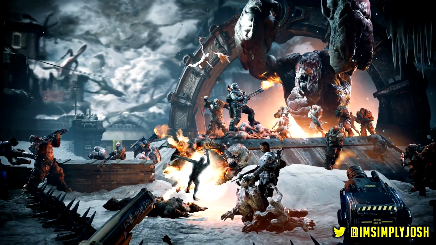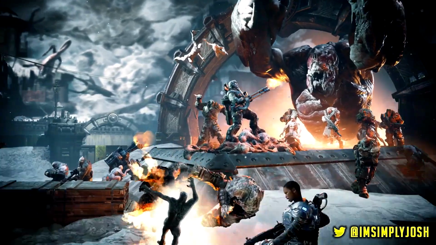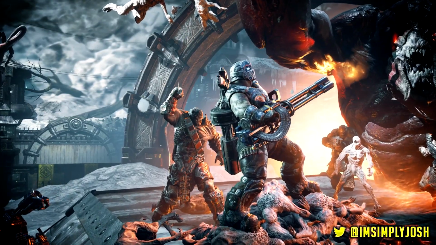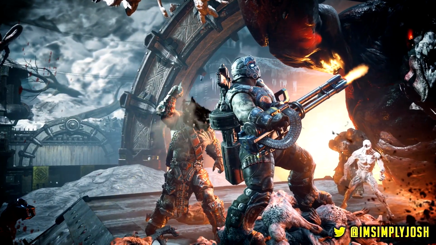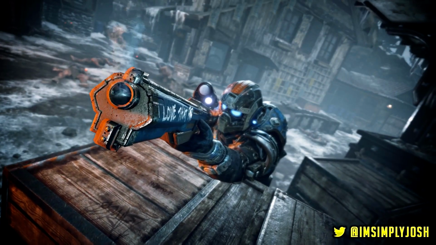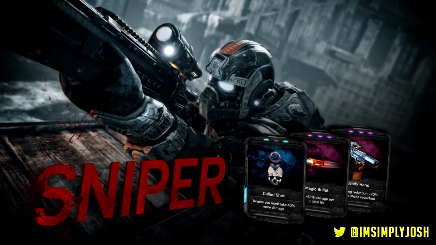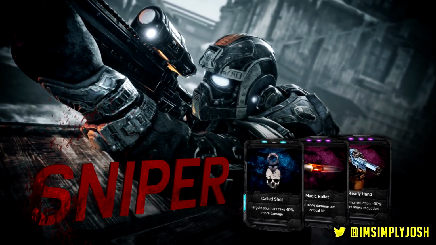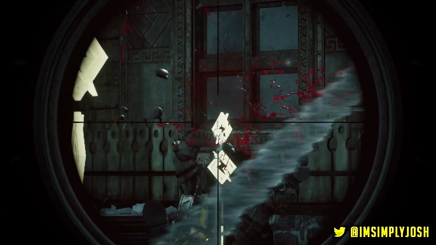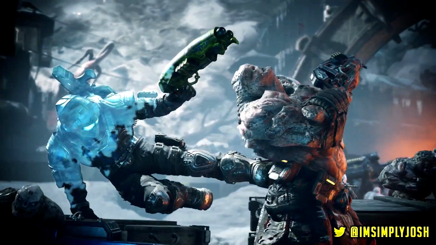So, the first bit of great news I can give you guys, as you can see on screen now, Clayton Carmine himself is finally making an appearance in Gears of War 4 alongside his brothers Ben Carmine and Anthony Carmine, and all of them are going to be fully alive in their living state instead of the zombie state that we've been given in the past month. So look out for them in this month's gear pack.